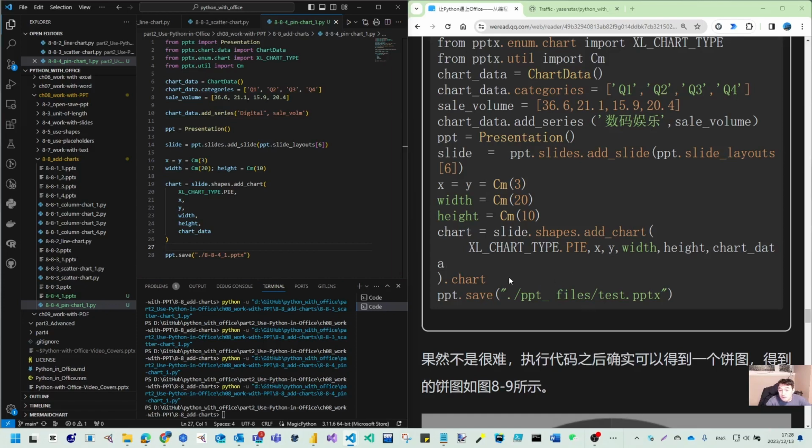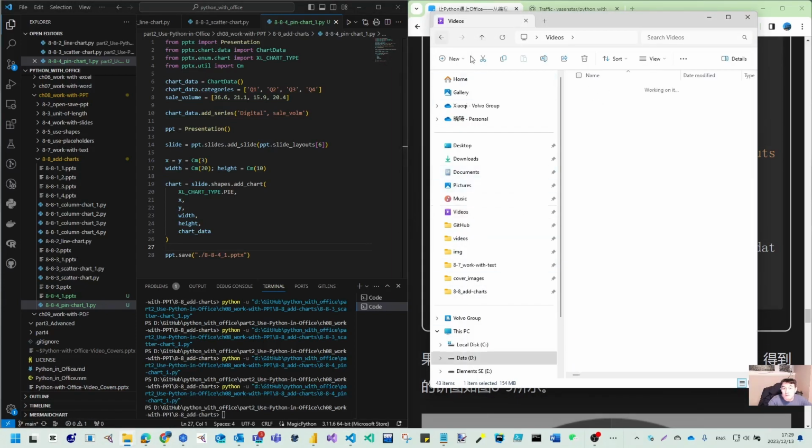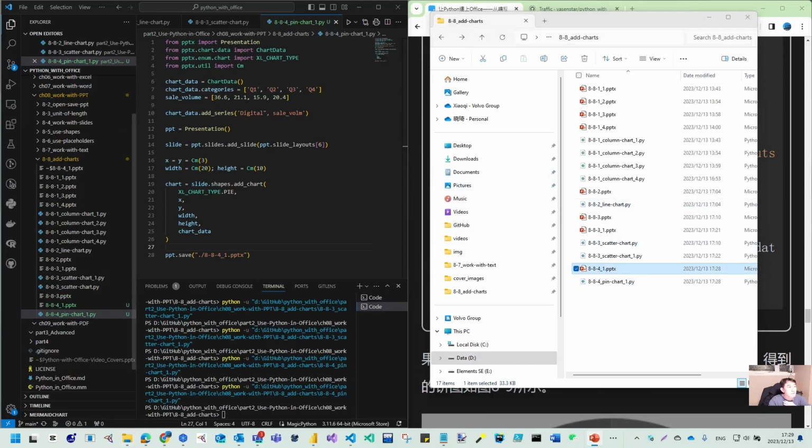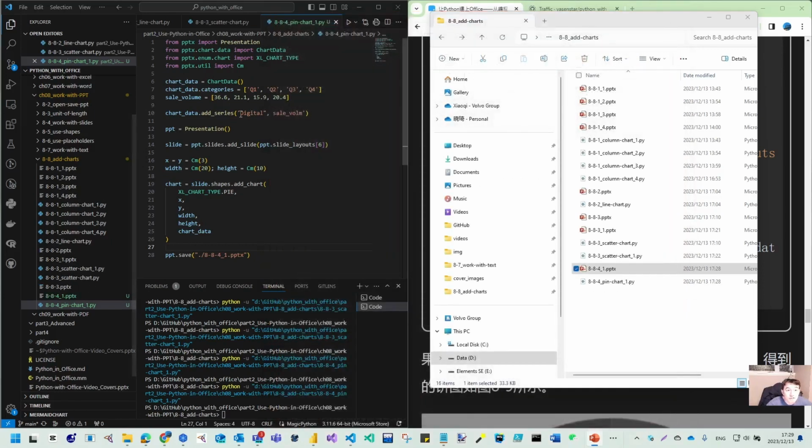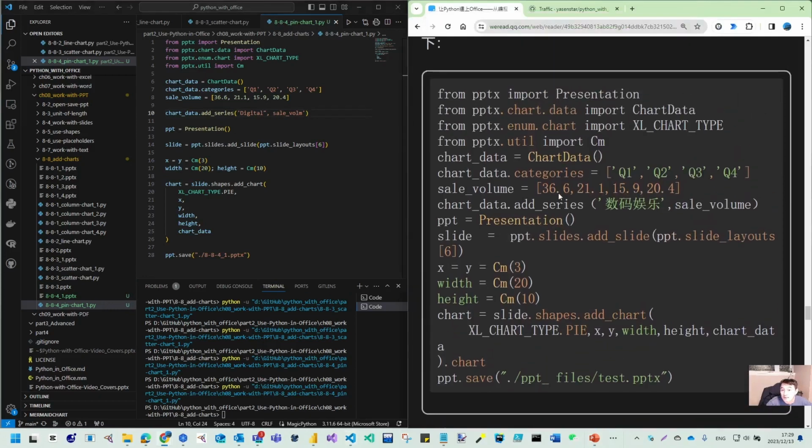So you can have this. Whether you have the comma at the end doesn't matter. Let's see this file. The strange thing is there's nothing displayed. I think we have something wrong: I used a single quote, but this one I used double quote. And sales volume should not have this. So I have some typo.